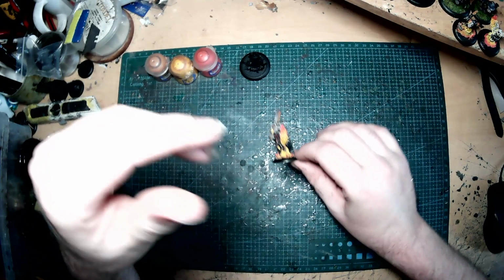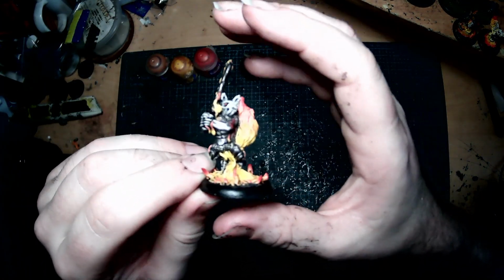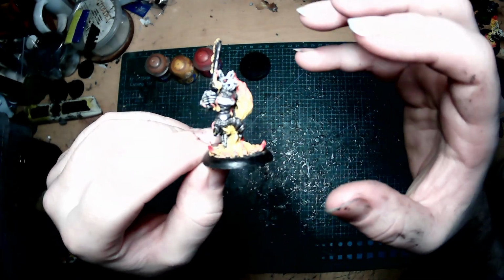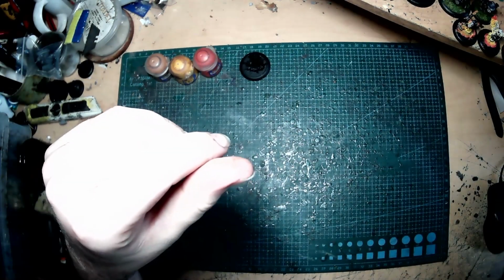goes lighter the closer it is to the source. Something which a lot of older paint jobs do wrong. Now, with this being a necromancy warband, obviously a black undercoat is preferable.